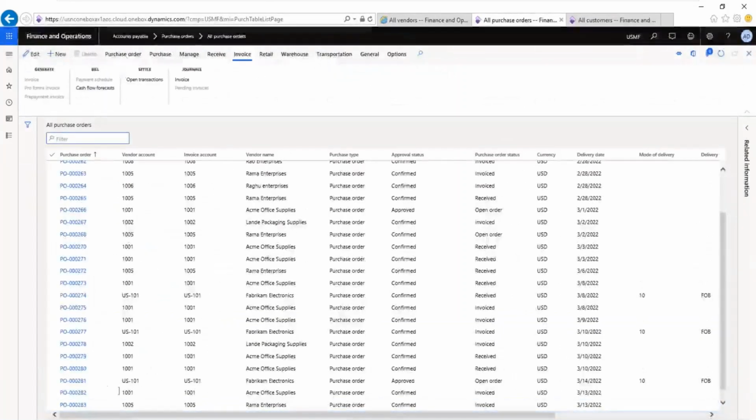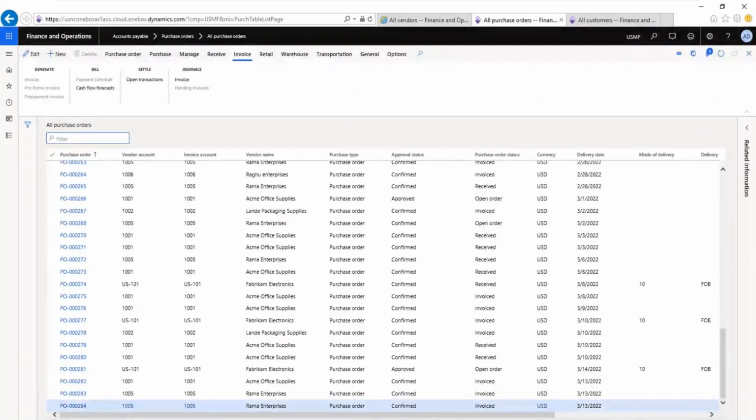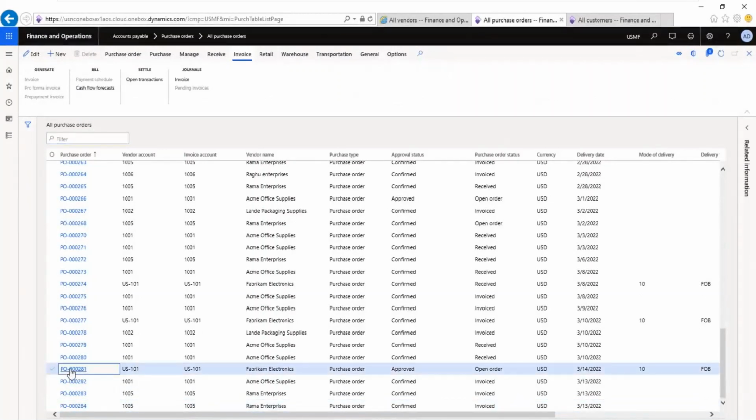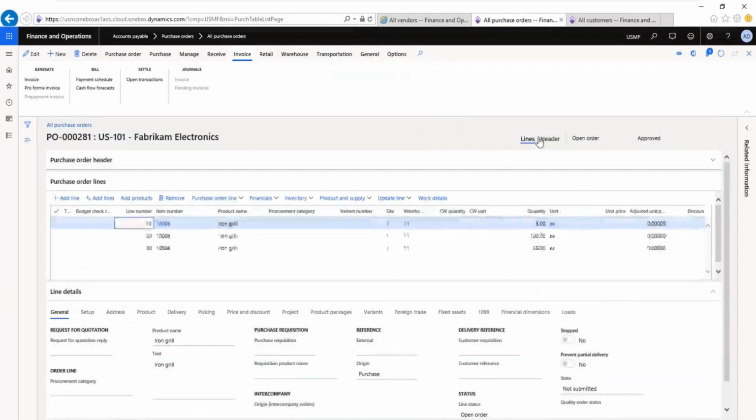If you open any purchase order, I'm sorry, if you go to the header view, it is taking some time to open.